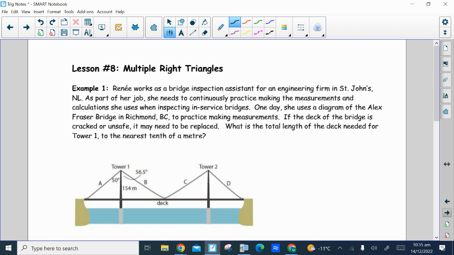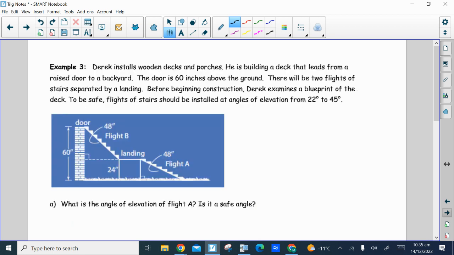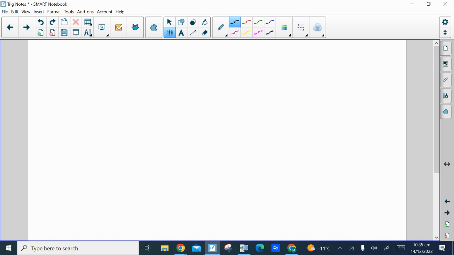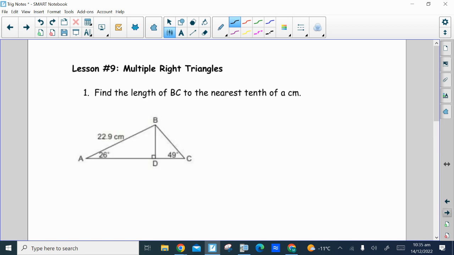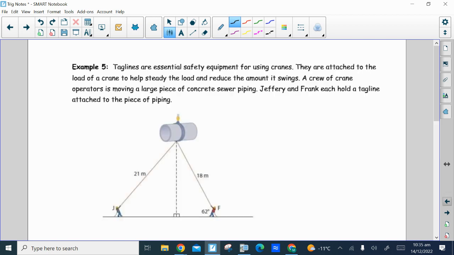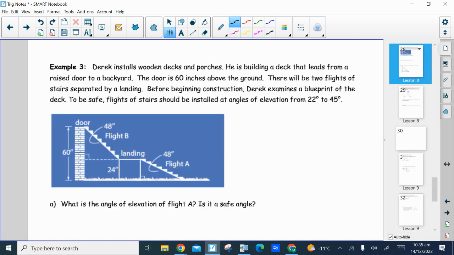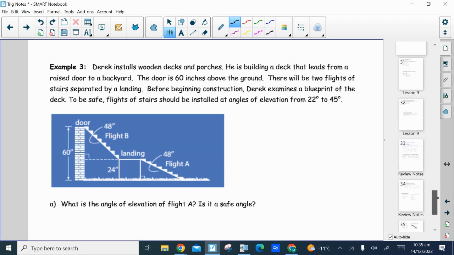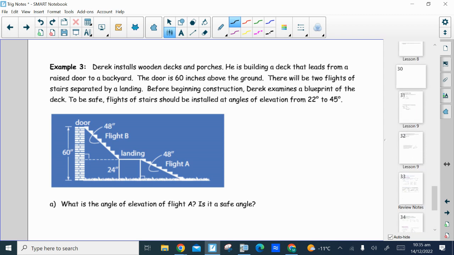So again, we're going to have a quiz tomorrow on what we've taken so far. So we've got, I think, 2 more lessons to do, one on Friday, one on Monday. On Wednesday will be our trig test, okay? And then, like I said before, we're going to be done this chapter. We're going to be done the course.